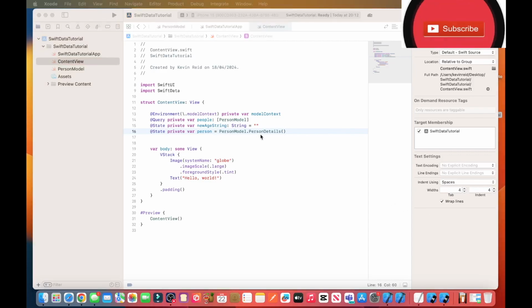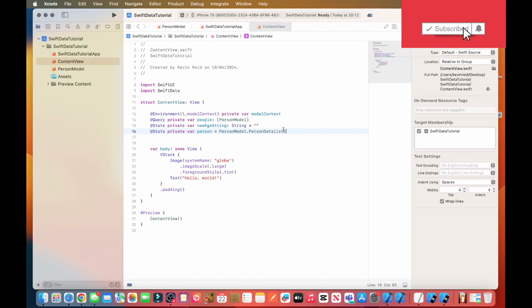As mentioned last week, person's data is a struct, and the purpose of doing it this way is to enable the struct to conform to codable, so that SwiftData can convert it into state for persistence and back into a struct again when needed. So it's just so that it can be bindable to our text fields.